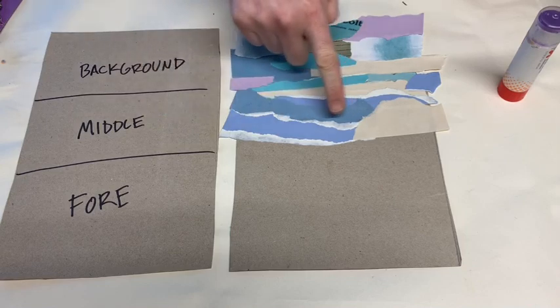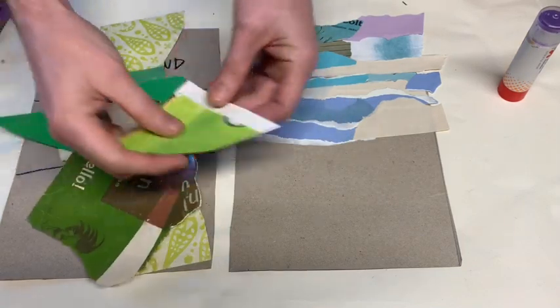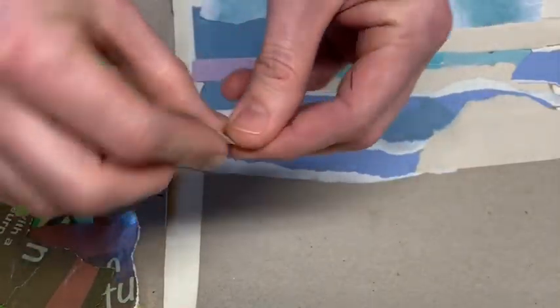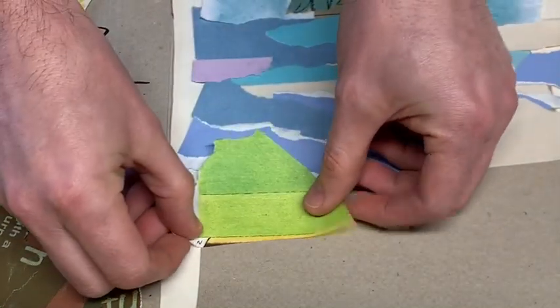Okay, now we're gonna work on the middle ground, and I'm gonna do more curvy shapes. As I rip my paper, I'm gonna make more curvy shapes for my hills. So maybe something like that. That'll be the first hill.